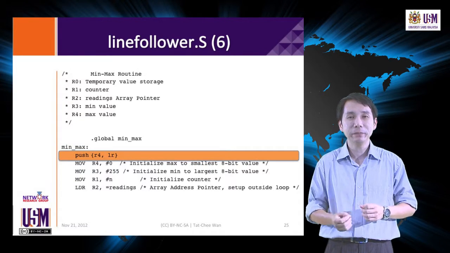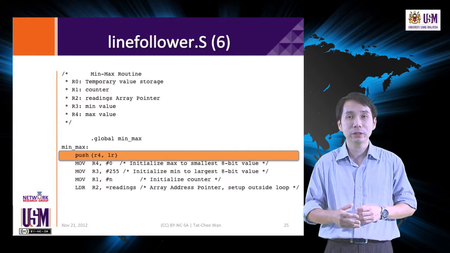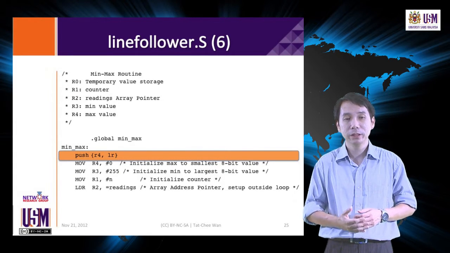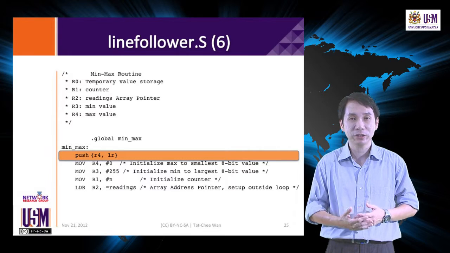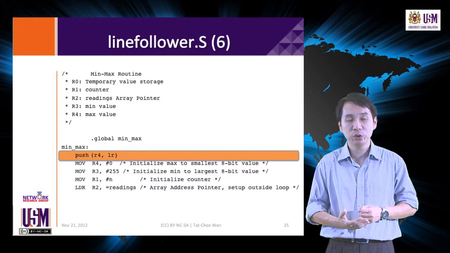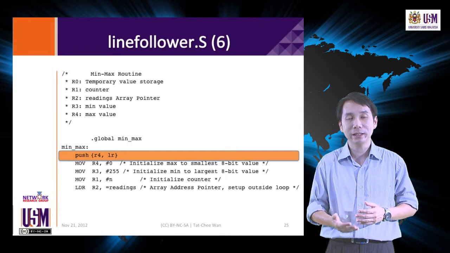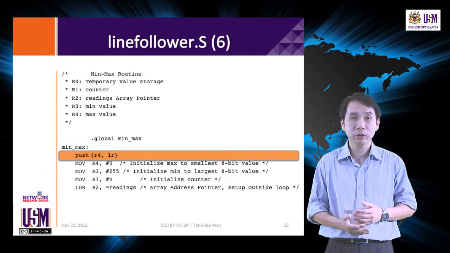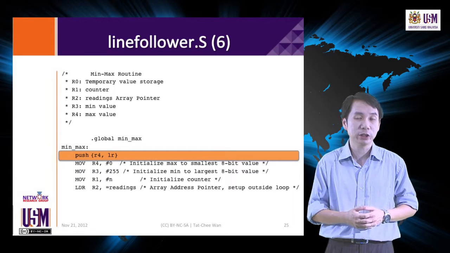Here we see the min-max algorithm converted into a subroutine. As we mentioned previously, we are using R0, R1, R2, R3, and R4 for the purposes of the algorithm. Now, R0 to R3 are defined under the AAPCS as being scratch registers or parameter passing registers, which do not need to be preserved. However, R4 is a register that is often used by the calling routine and is expected to be unchanged after the routine returns.